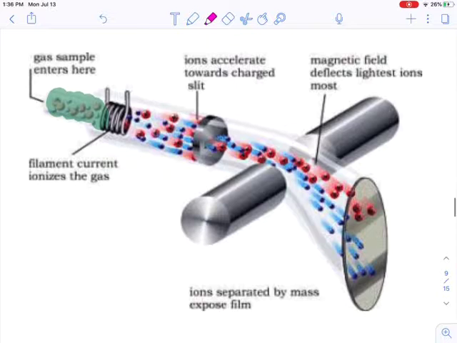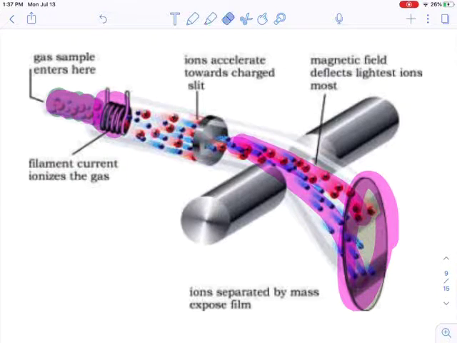This next picture perhaps does a better job of showing that. Your gas sample enters here, and it is ionized through the application of energy. Those samples are then sent through our magnetic field that is right here, and that magnetic field bends the path of the isotope. If it is of one mass, it is bent a certain amount. If it is of a different mass, it is bent a different amount. So because of the different masses, they will show up at a different spot on this detection screen over here.